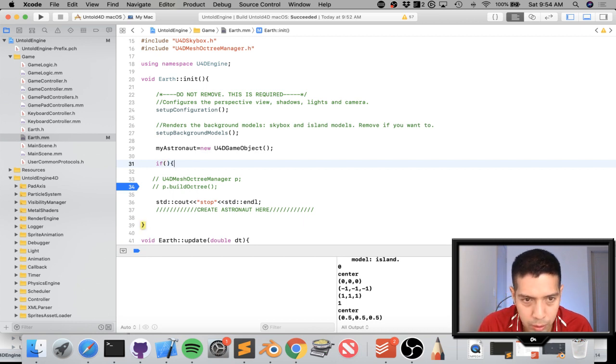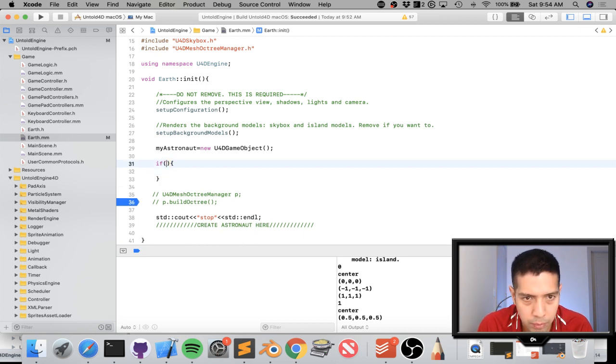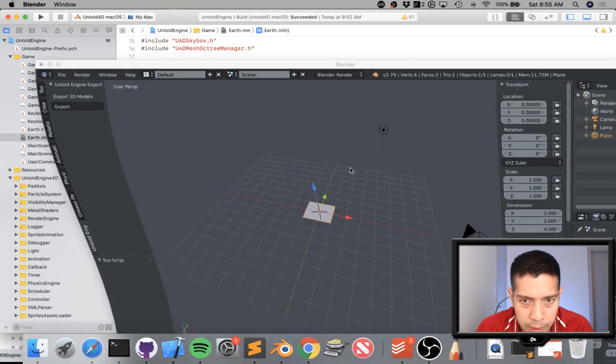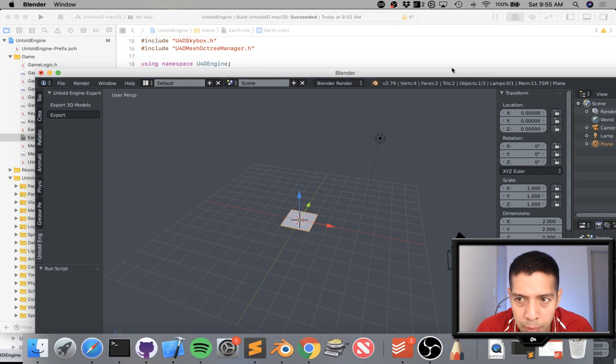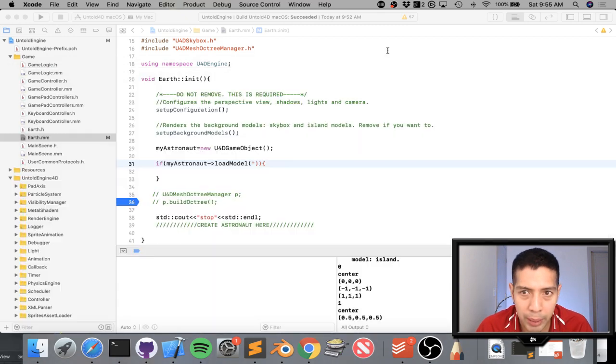My astronaut load model, and here I'm going to give the name of the model that we made. The name of this plane is actually plane, so we need to give that name.